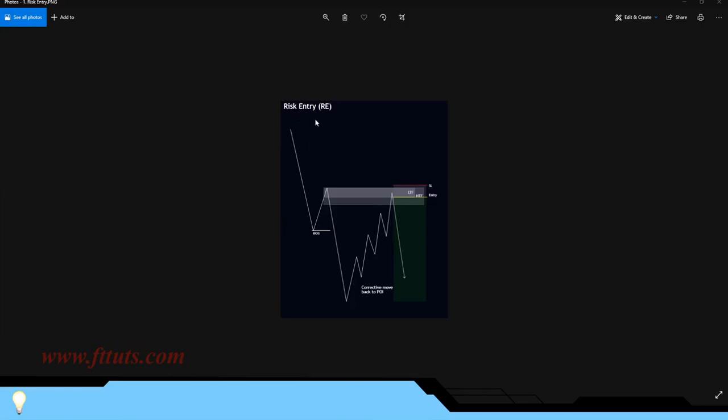First of all, with the risk entry, what do we do first? We identify a point of interest on the higher time frame, which would be your level of supply in this case, since we are looking at downward momentum here. Then we refine this higher time frame order block to a lower time frame order block if it is necessary. Ideally we would want some price inefficiency before the creation of the order block, which would ultimately strengthen that area of supply, or demand in the case of an upward movement.